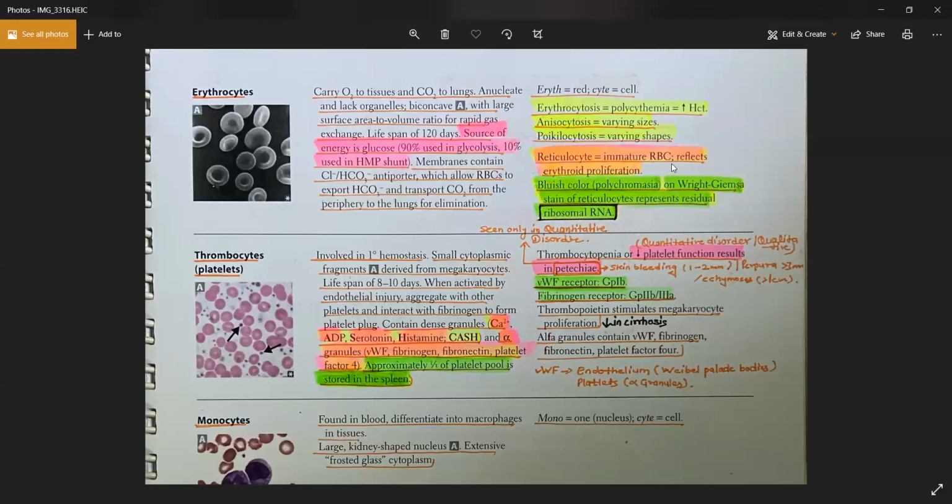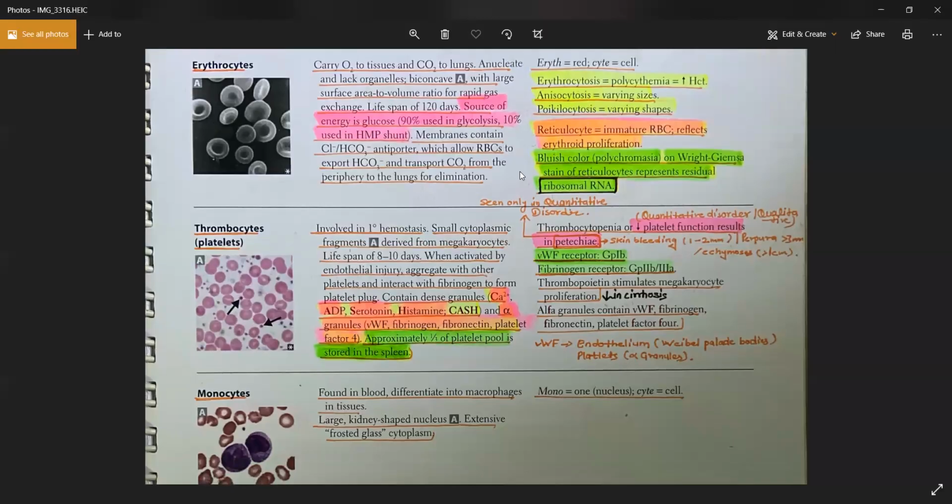Reticulocytes are the immature RBCs, and just like in case of neutrophils, whenever you have any infection, you will have the immature neutrophils in the blood, like the band forms, right? Whenever you have an acute blood loss or an RBC destruction, the bone marrow will try to compensate that by releasing the reticulocytes in the blood. So whenever you have the hemolysis, with normal bone marrow functioning, you will always have the high reticulocyte count. Very important.